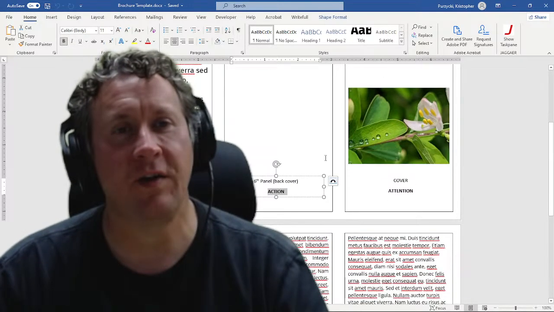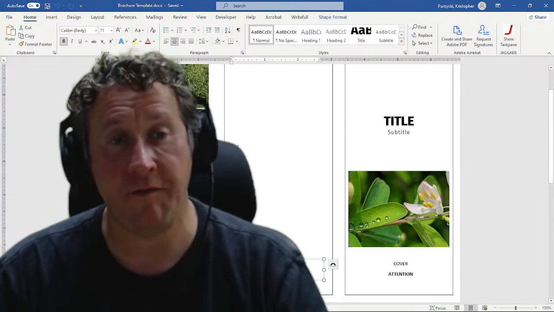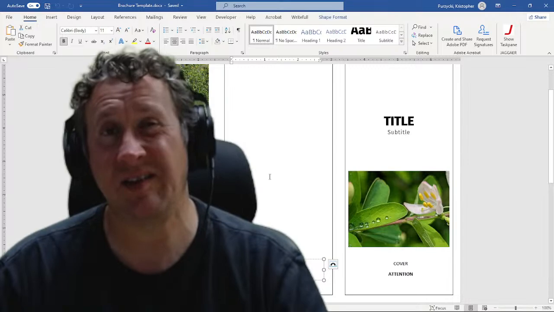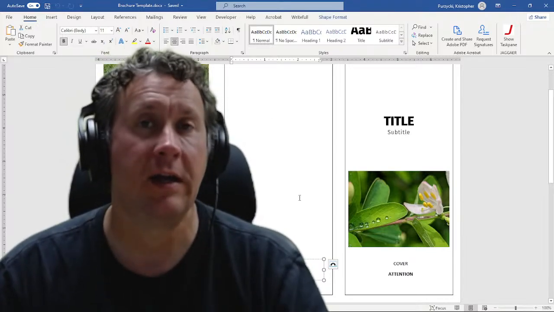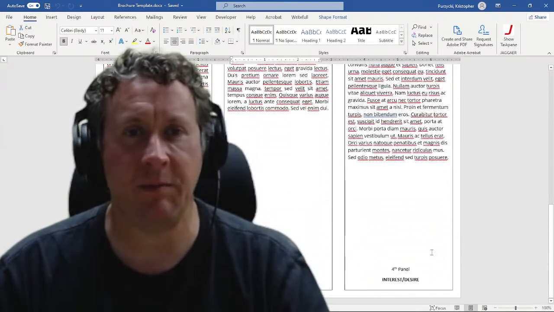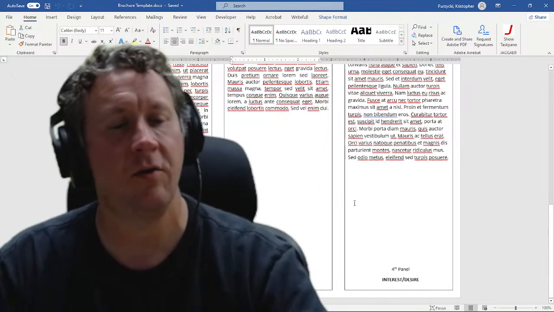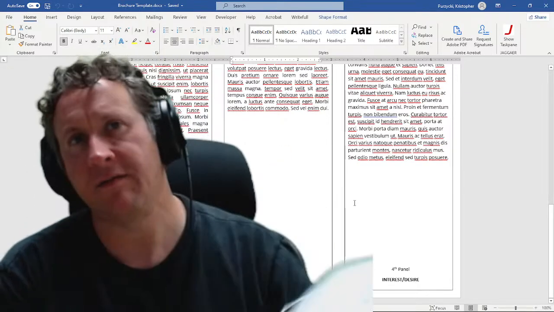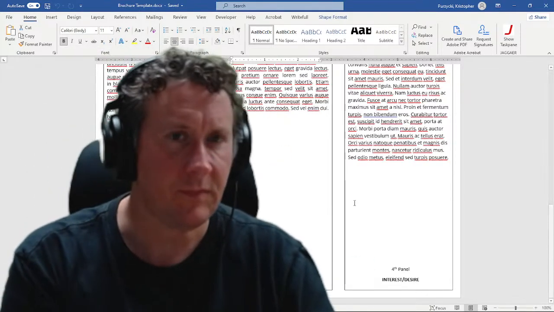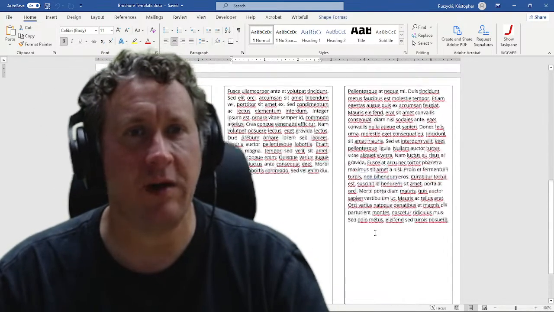But if you got a brochure in the mail, they would often use this sixth panel, this back cover, where addresses go. So the action would probably be on the fourth panel here on the inside. So right along here, they would have some sort of action. And that's a brochure. That's fairly straightforward as well.